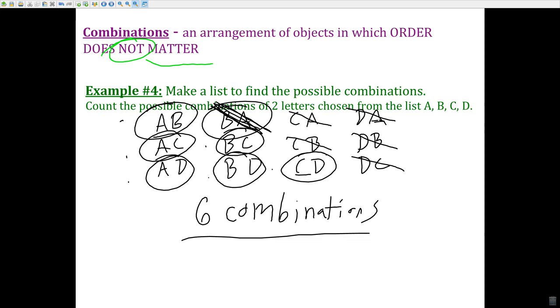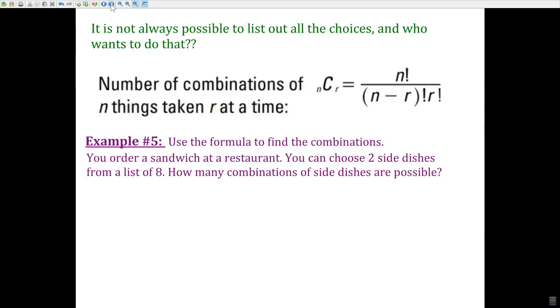Oh my gosh, do we have to count? No, we don't. We have another formula. Same thing, but look, we have an extra r factorial at the end. That's really all combinations do. It'll not only subtract those that count there, but it will make sure that it includes all your combinations with that last one, r factorial.